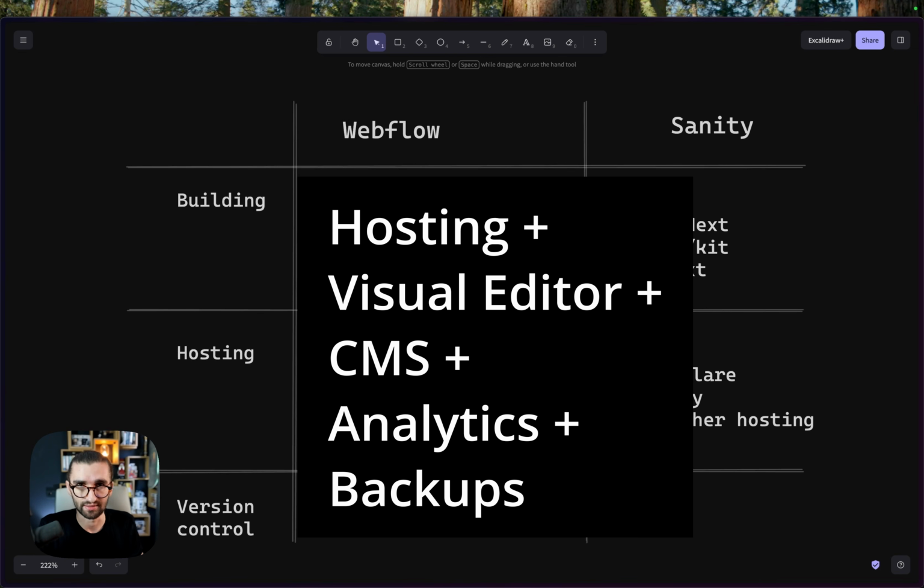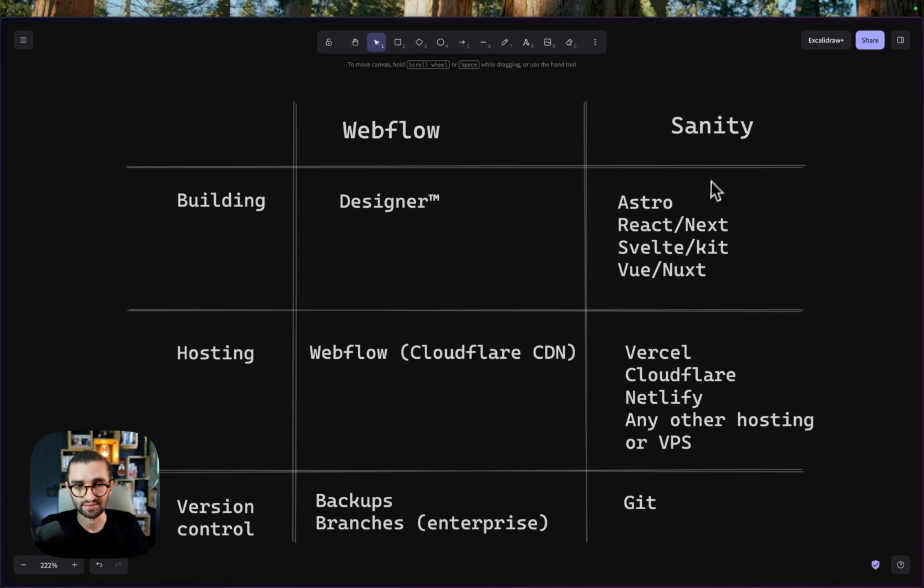Whereas if you're using Sanity, you have to use a frontend like Astro or any of the other existing options, and you have to handle the visual building either with AI and something like Ship Studio maybe, or the tool that Timothy Ricks just put out, or just handle it yourself. And it is a bit trickier than just having Webflow with all the controls and the granular editing that you can do there. However, this means that you know exactly what is going to your site.